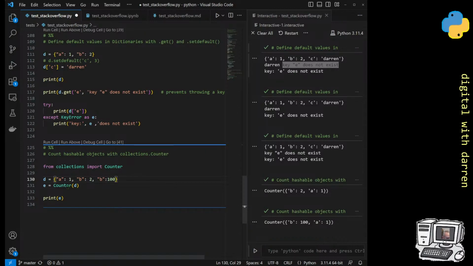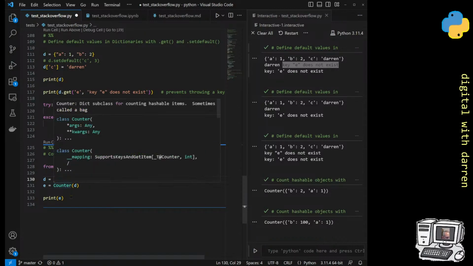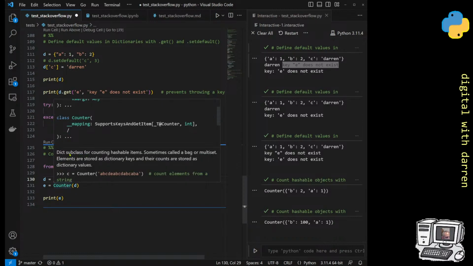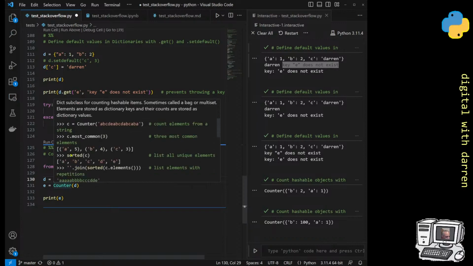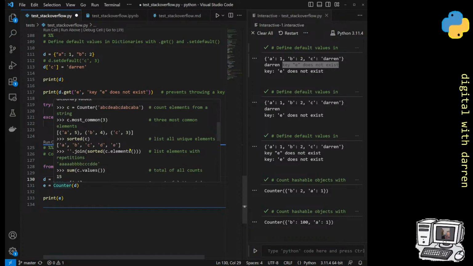Because this Counter example here took a string in. Let's have a hover over it, because it gave you some examples here. Count elements from a string is what it did there, and then it gives you a nice list back, and then you can even sort it.